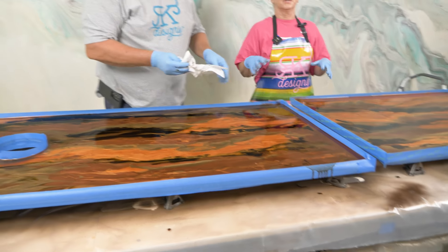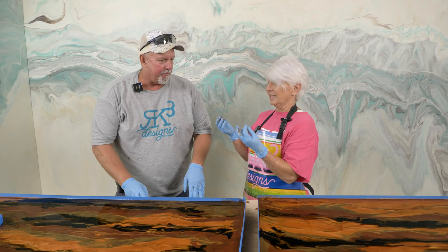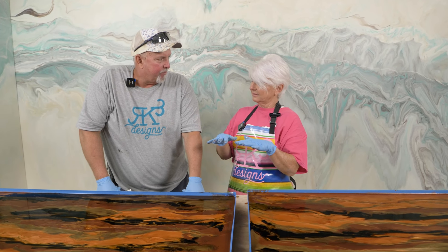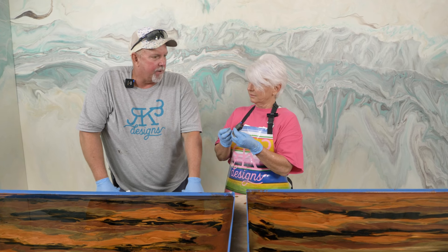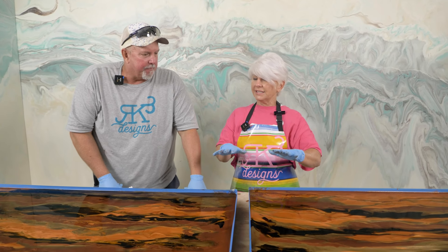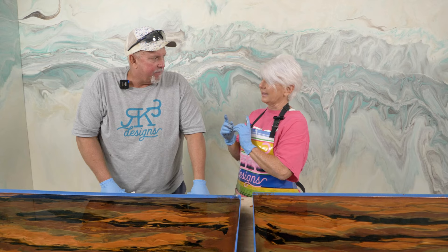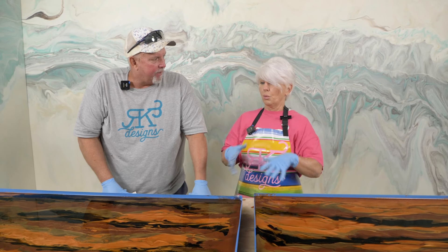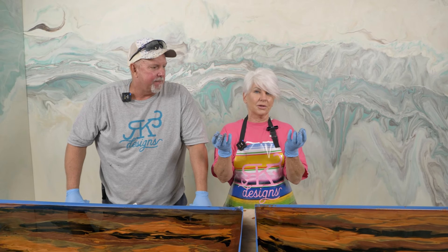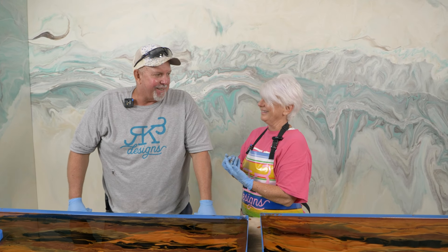Let me give you a quick lesson about what's happening right now. Because we are using mica powders and not a dye or paste — the only dye in here is our brown — the mica powders are sinking. Mica powders are actually particles, so they are sinking because our epoxy is fluid. The epoxy is going to get very soft and smooth looking. We're going to let this sit for a while, let the epoxy thicken up, then come back and re-drag to wake all those mica powders back up. Because now the epoxy is thick, those mica particles will stay suspended and you'll get a more dynamic design. Let's take a break — we'll see you in a bit.